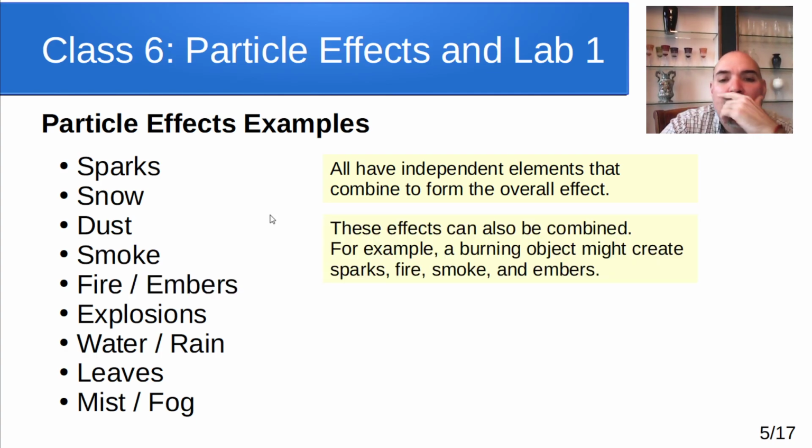Now, all those effects can also be combined. And notice I also added embers here. You get a fire that has the burning part, but also embers coming off of it and smoke. So these things could be combined. A good example of that might be that you have something burning that's making sparks, that has fire layered on that, and smoke coming off of it, and embers that are drifting up away from it. So layering all those things together can create these really remarkable, stunning visual effects that can add a lot to the environment.